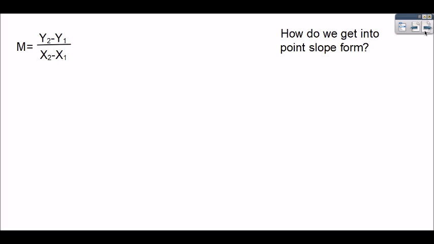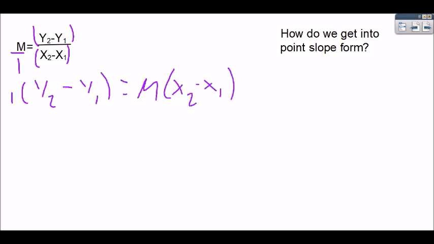So let's start with our slope equation, and I am just going to put these in parentheses, and I'm going to cross multiply. So now I have 1 times 1 distributed through all of this is just going to be itself, so I'm just going to rename it. And we said that we knew only where we currently were on the map. We don't know the second point. This says we know 1 point, 2 points.